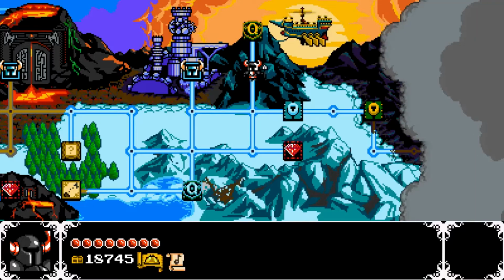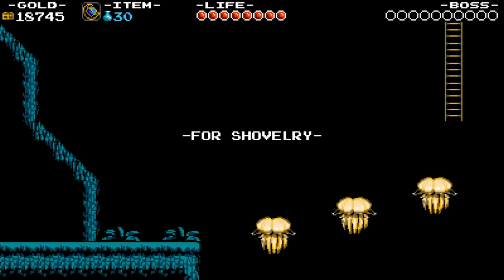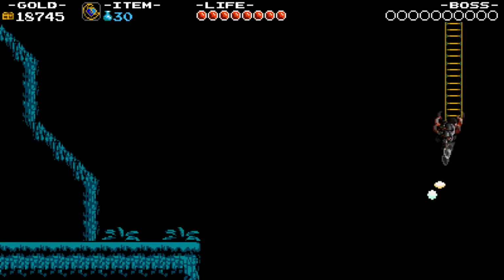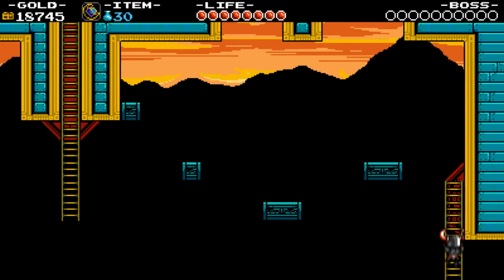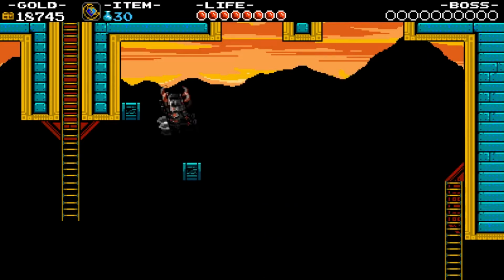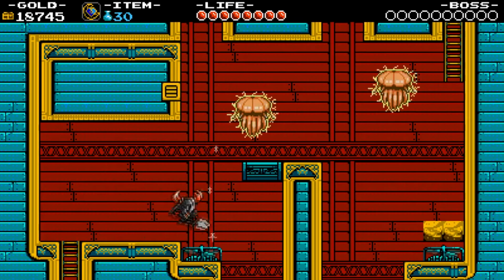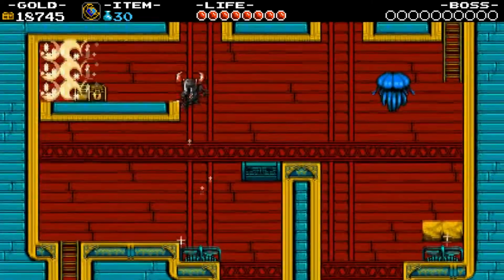Alright. Now, to the pain. Propeller Knight. For Shovel Ray. Let's go. Okay, so this is very painful. The reason why is because this stage has certain enemies that could freaking push you around. They use the wind to push you around because it's all propeller-based. Boop.